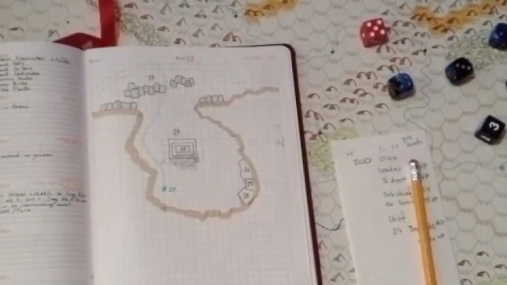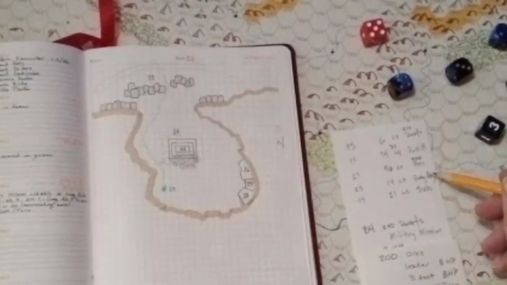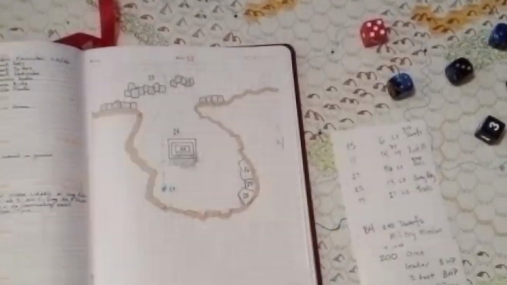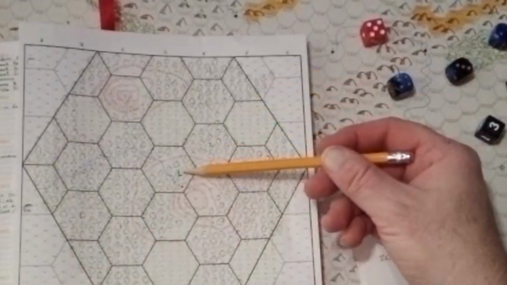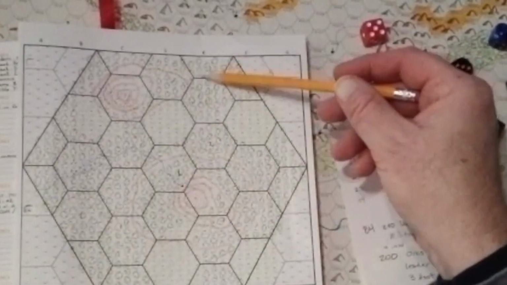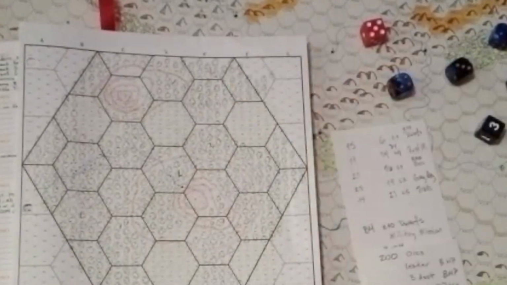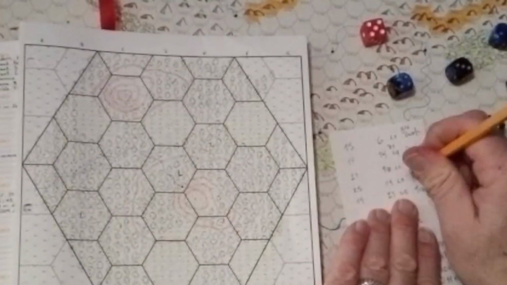So now we've got the 2 big ones, the dwarfs and the orcs. The Great Ooze. Let's see what the Great Ooze here. The Great Ooze is in number 19, 16, 17, 18, 19. So the Great Ooze is hiding here. We'll find a place for the Great Ooze. That's E1.